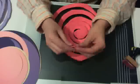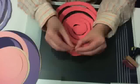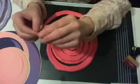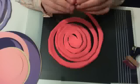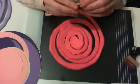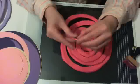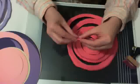we are going to start curling. And you're going to curl towards you, and you're going to start with that little tail, and you're going to get it nice and tight. I don't know if you can see that. It's a little tiny spiral I'm starting. And you're just going to keep curling. Make sure sometimes your ends will pop up and you kind of have to hold them down because obviously since you're going in a circle, and once this gets bigger you guys will be able to see what I'm doing, because then my fat fingers won't be in the way.